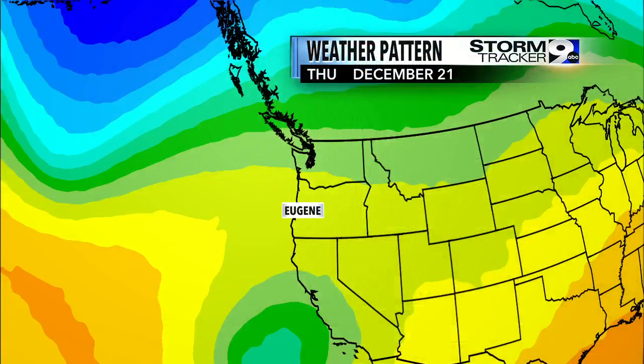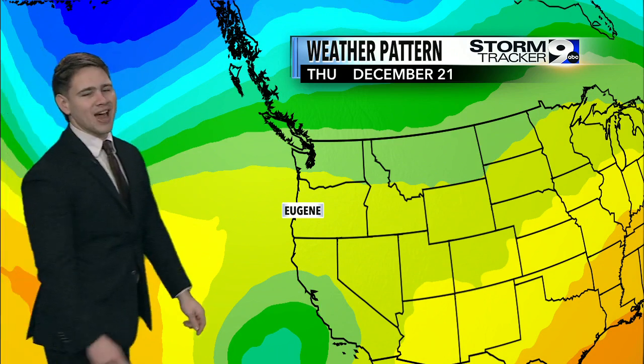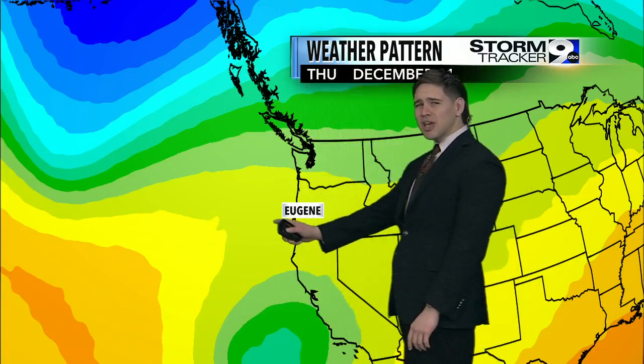Take a look first off at our current weather pattern. I'm going to point out a couple of different features here. Out over the water, this big blue area, that is cold air and low pressure dipping on in. It's pretty far off the coast right now, so we're not really seeing that effect currently. But look at the shape of this bump right here. That's a ridge, and we know ridges have higher pressure under them, and high pressure, of course, makes things a little bit more stable in the atmosphere. It tends to press down over an area.